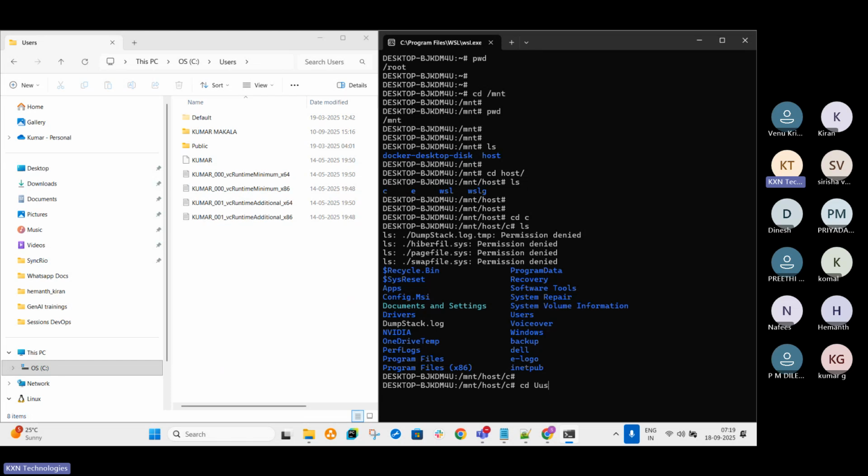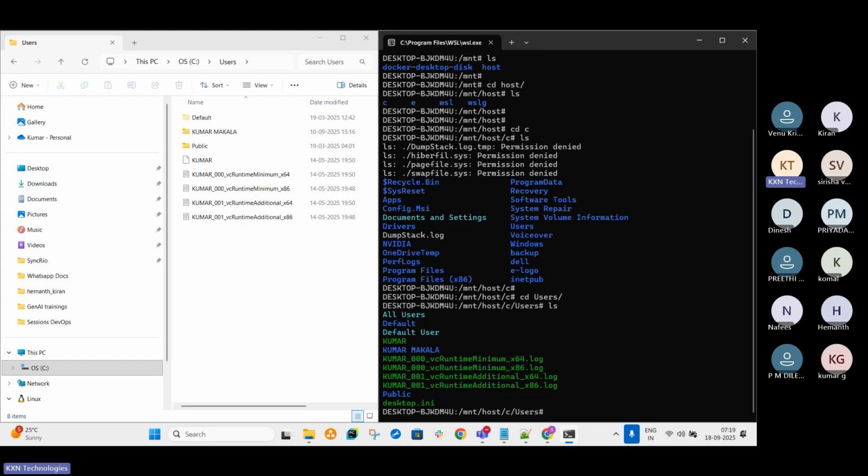Don't type everything. Okay, not required. So U1 tab. Did you see this? So now what does it do? Now we are switching to the user directory. Got it? Now you are here. When you're learning, you have to do ls always so that you will understand. Okay, you're in the right path.